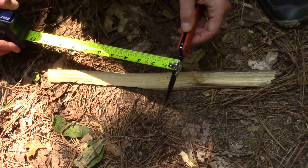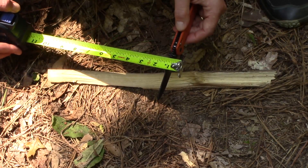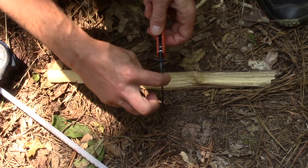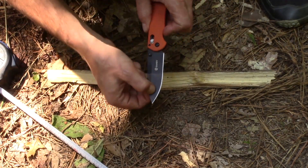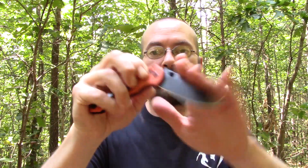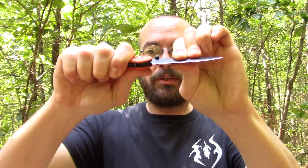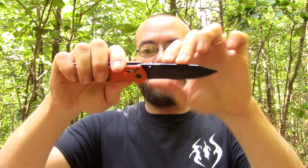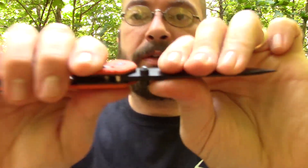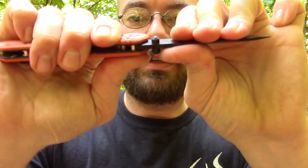The steel has a false edge on top, so you're looking at about an eighth of an inch wide on the spine, but it does have that false edge. At the center, the thickness is about an eighth of an inch. It is super easy to open, super easy to close, yet it locks up nice and tight. There is just a little bit of wiggle with maximum force, but you can't see any separation in the locking mechanism itself — that is actually the steel itself bending.